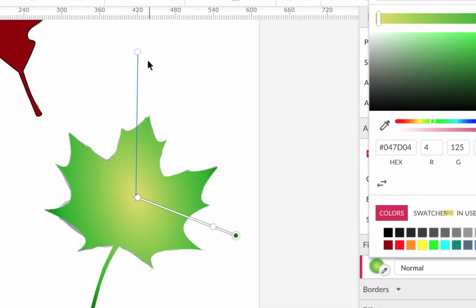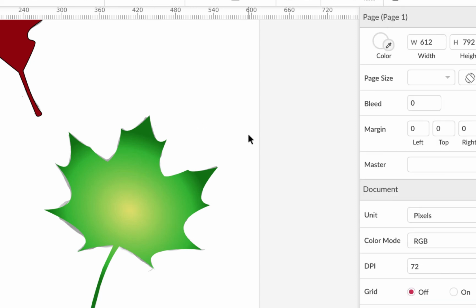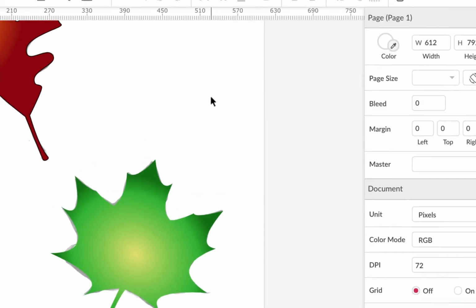And like I said, I always like to keep this at that L shape. That way, if I bring it in a little, I'm getting a little dark green on the tips, which actually looks kind of nice. Bring that in a little bit. Remember it's a radial gradient, so the dark green is around the edges and it gets lighter in the middle. And if I want it more green at the tips, I would move down this way. Actually, that looks pretty good. That's a nice looking leaf, I have to say. And it didn't take long at all.